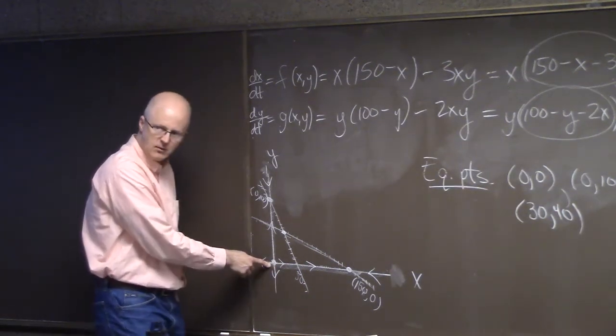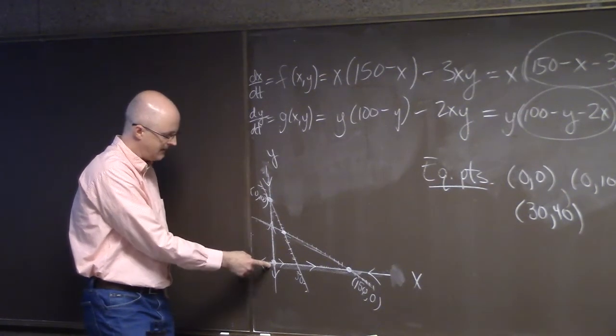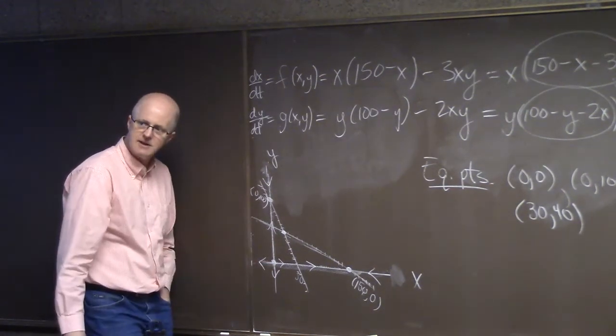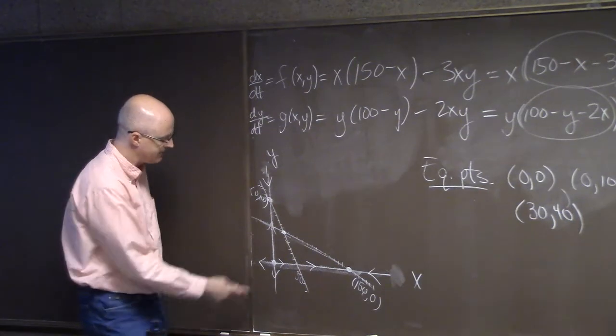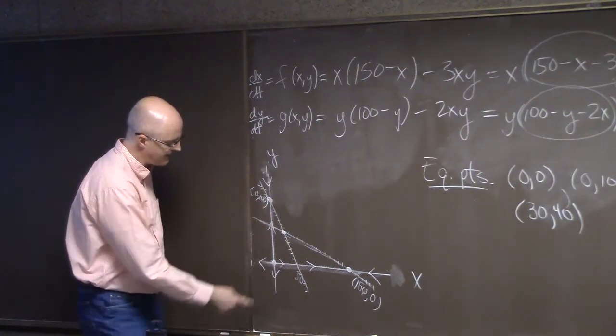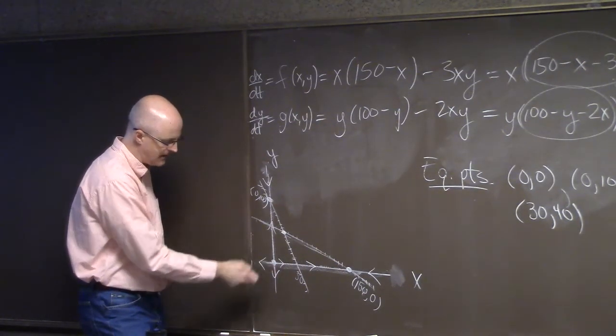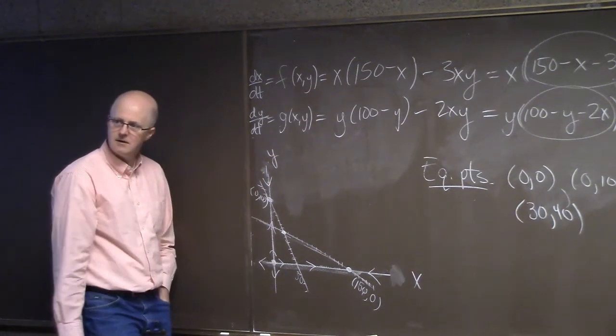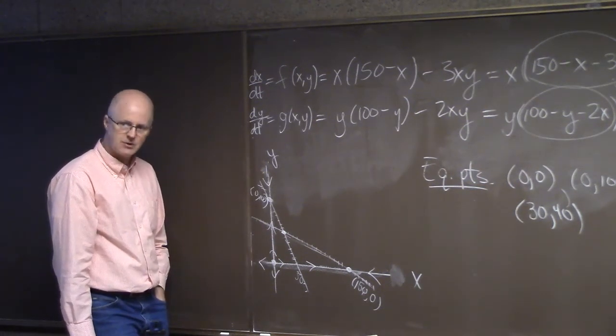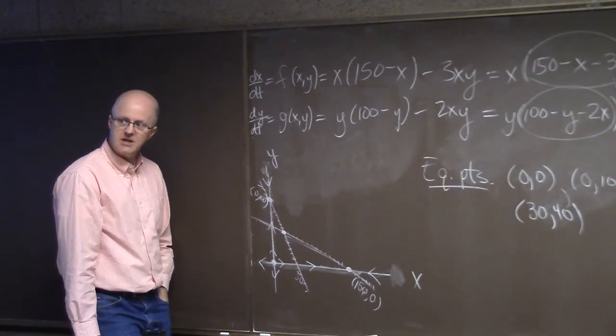Seems pretty clear that the equilibrium point at the origin, if you think about also including negative values of x and y, which is not realistic, but just for the sake mathematically of thinking about the origin there, seems like it's going to be a source. Is that true? Linearization can help us check.